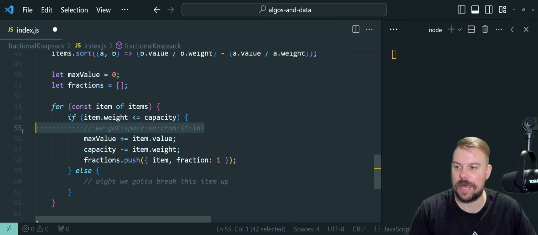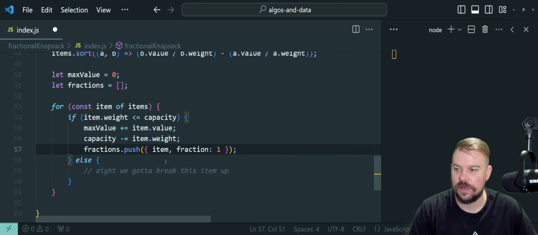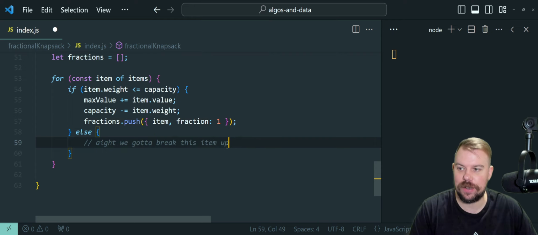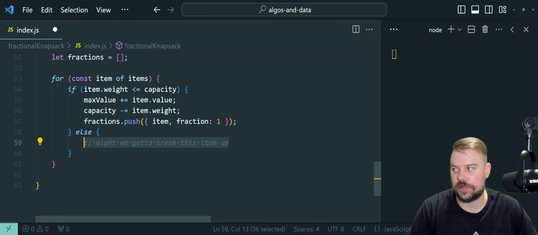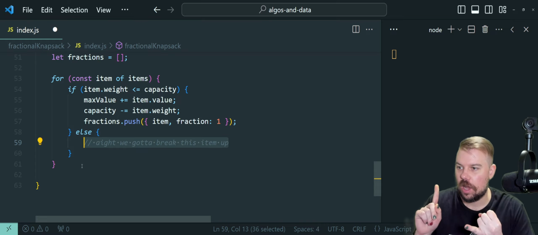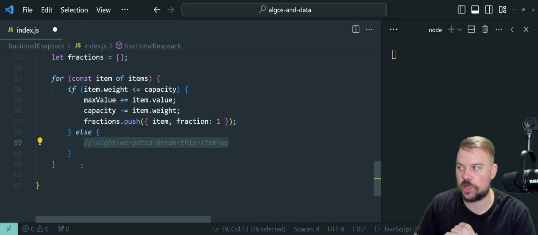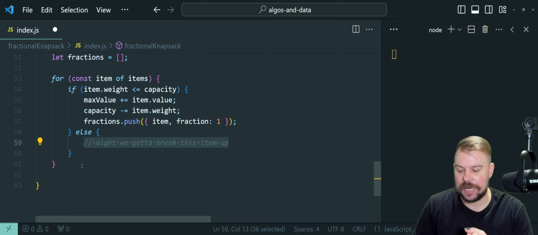We got space, so cram it in is now technically done. Now, we have to do the exact same logic in this else statement down here. We got to break it apart. So we're going to have to calculate its fraction, meaning how much can we break apart to get to our capacity, update our max value, and also push it into our tracking array, which we've called fractions in this case, right?